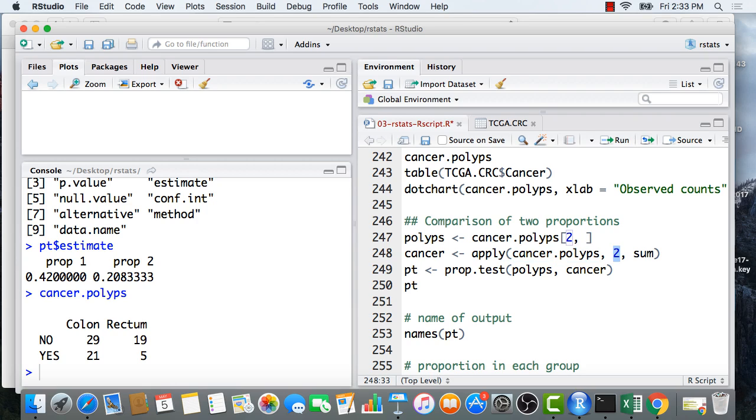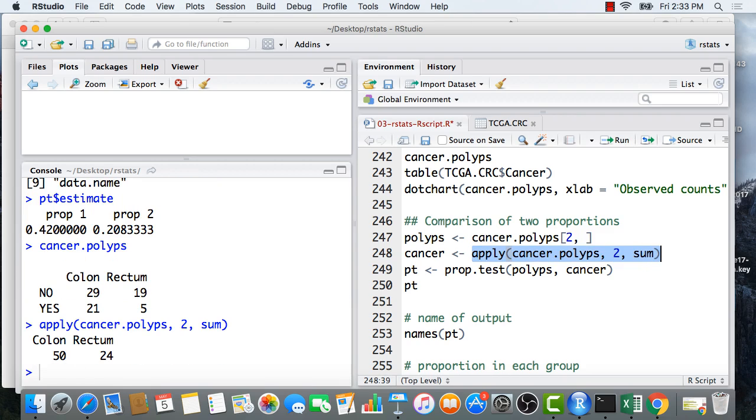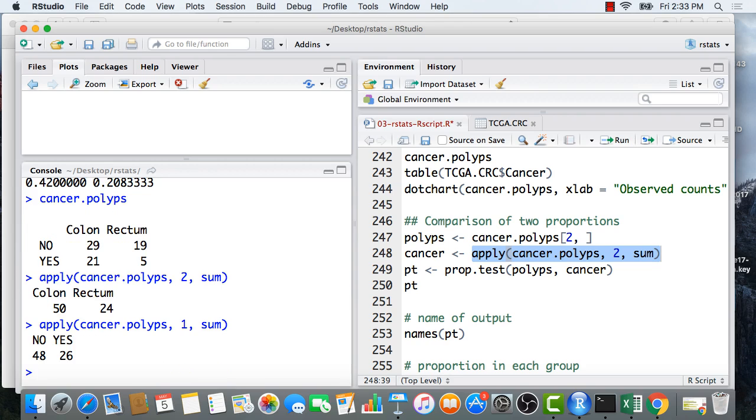So 2 means columns, 1 means rows. If I run only this part, you can see the sum for each column. And if I change this to 1, it just sums for each row, so it sums for row no and yes.